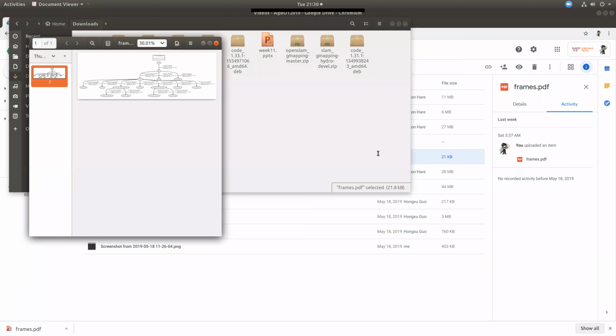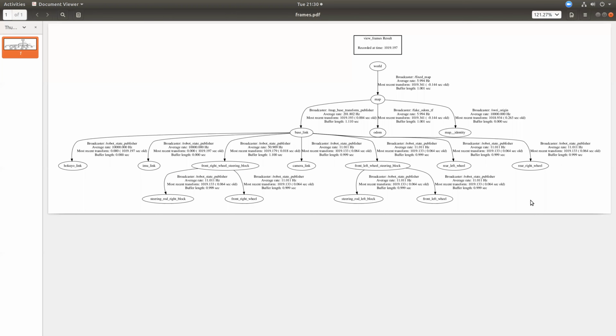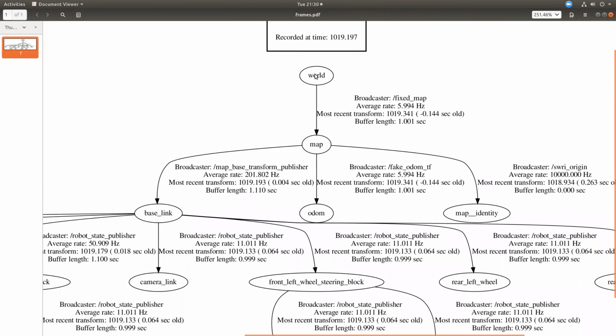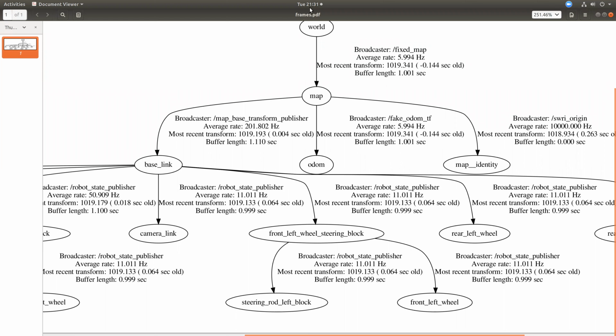Yeah, and ignore everything in the bottom. This doesn't matter. These are not important. But here, the map, the world and odom frames, I made them all in the same frame. In the original navigation stack, the local planning is done in the odom frame, but now both the global and local planning are done in the map frame. And the only transform that we have to publish ourselves is from base to one of the three.